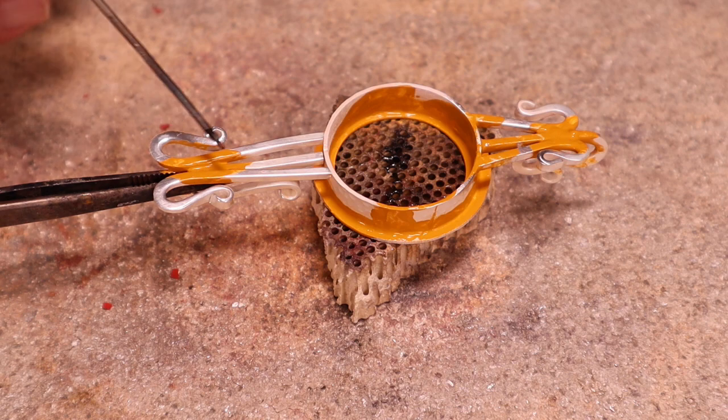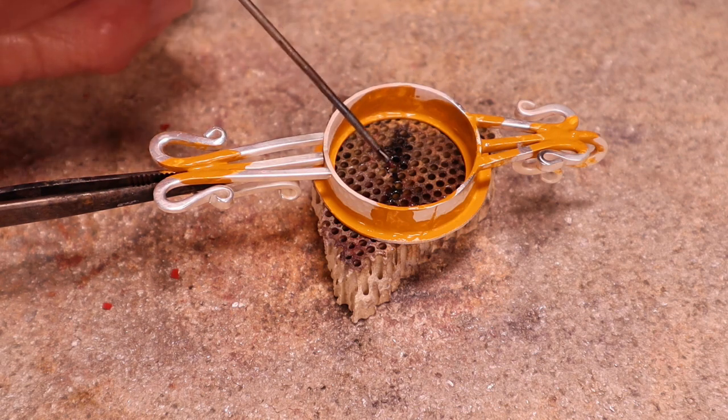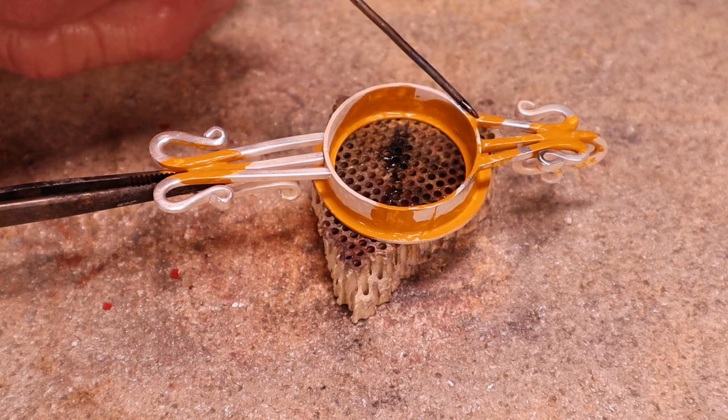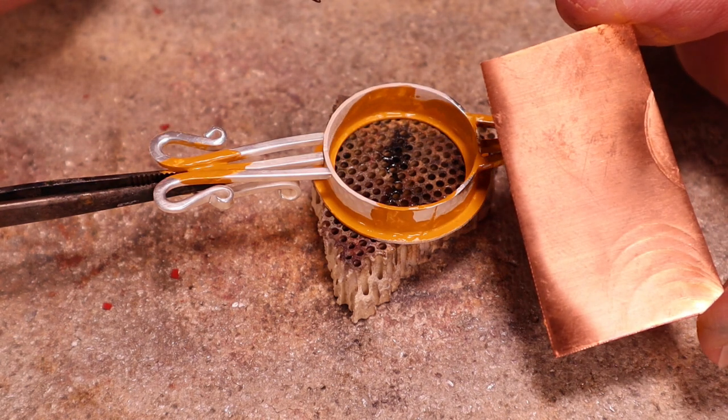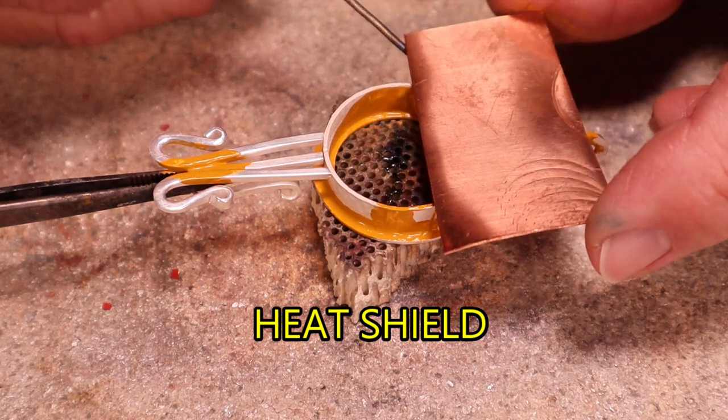My next step is to solder the upper section to the raised ring. I'm going to repeat the methods I used on the lower section, except I'll put a heat shield on the lower section for added remelt protection.